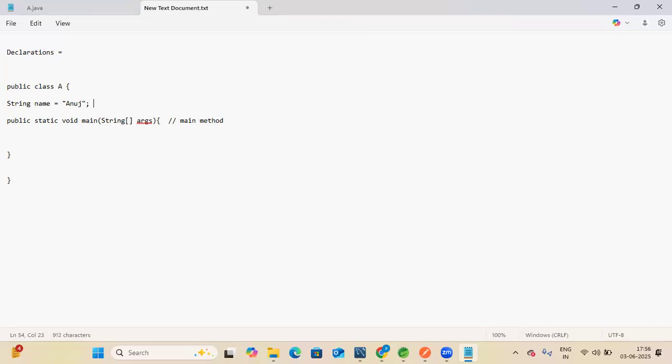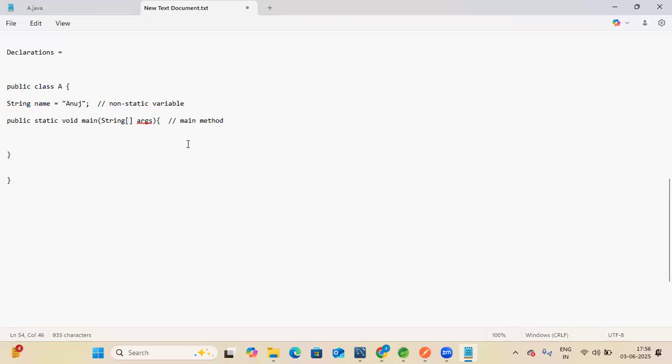This is a non-static variable. The variable which is created outside the main method and inside the class is called a non-static variable.